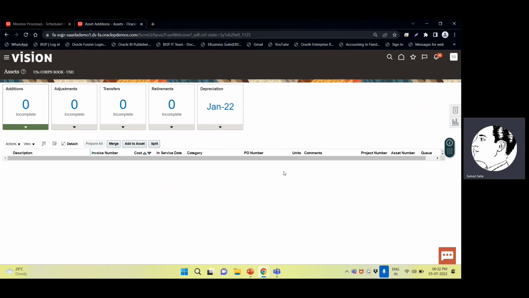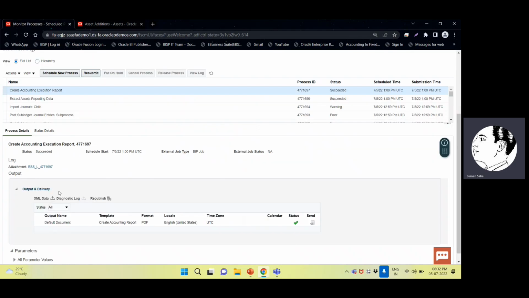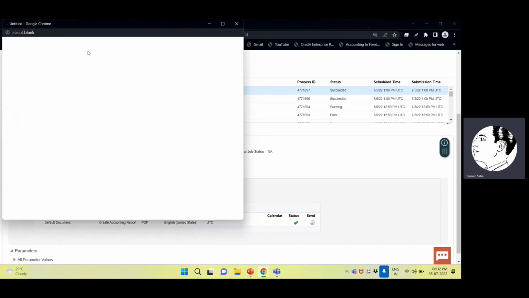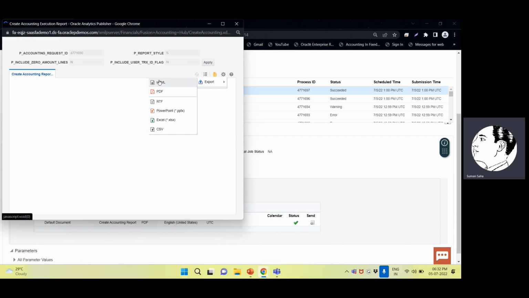Similarly, we can add the asset through different source lines. I have created 3 source lines, and through 3 source lines, I created 2 assets. And you can view that particular thing from my report. I'm just going through that report. Just why the error is showing up. I want to see the error. Is there any error?